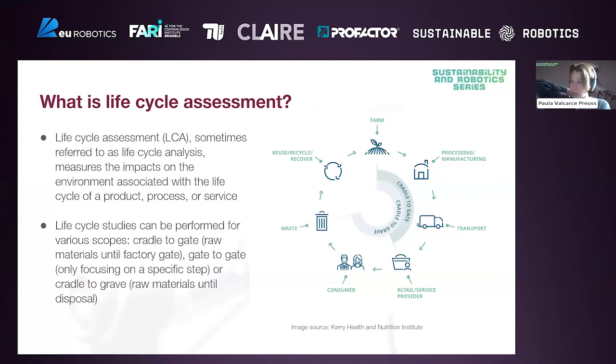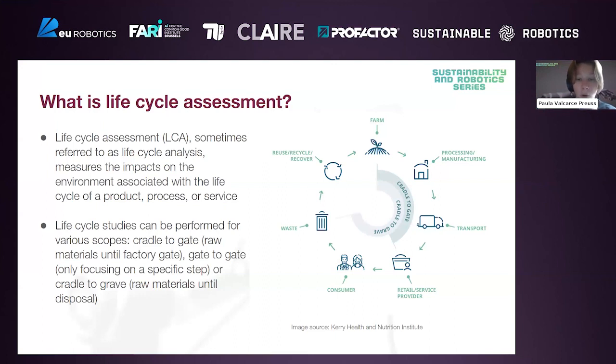So as was just mentioned, let's maybe start from the very beginning to pick everyone up who might not be up to speed. So what is life cycle assessment? Life cycle assessment is a method that can be used to measure the impact of a product, process, or service throughout its whole lifetime. When we're talking about robotics, we're usually talking about products, but it can refer to many other things. Often it is referred to processes. This is used a lot in contexts of maybe biochemical processes and things like that.